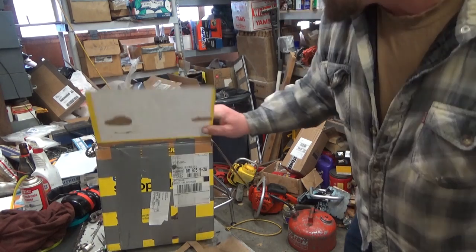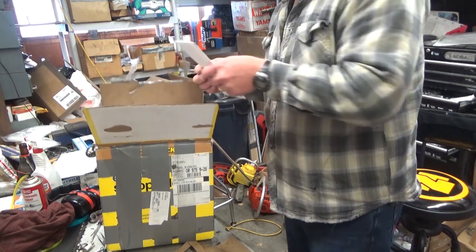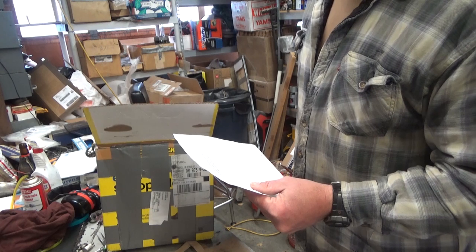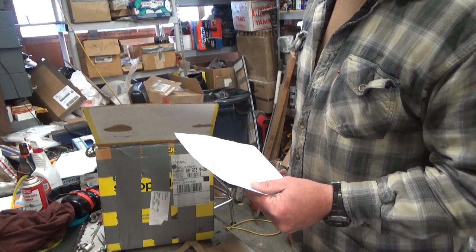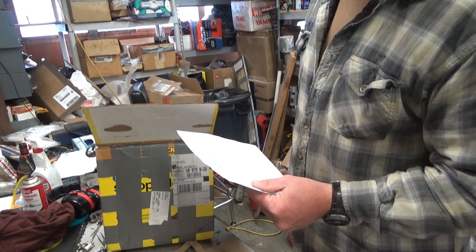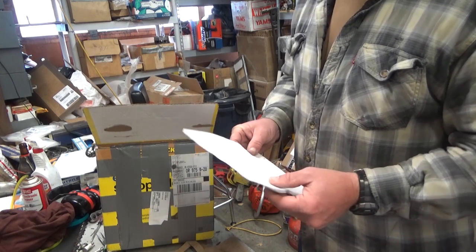We're going to start taking a look at Richard's VI-922. There's a little note with it: 'Hi Leon, I'm sending my 922 Homelite chainsaw. I'm the original owner, bought in 1973. I've not used it for 20 years as no one seems to be able to fix it. It has no spark and the fuel line is broken off and lying in the bottom of the tank. Please fix any other issues. Thanks, Richard.'